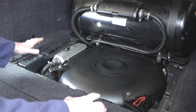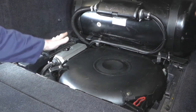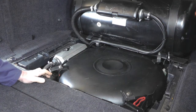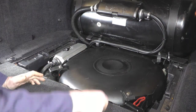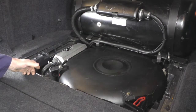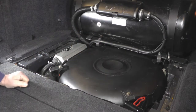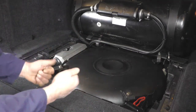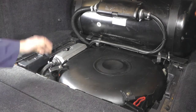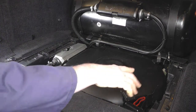With the spare wheel cover removed, you can see ordinarily this is where your spare wheel would sit. This vehicle has had a gas conversion, so the gas tanks have taken up where the spare wheel would be. Normally it would be a case of removing the spare wheel and you would see where the compressor mounts are — remove the three bolts, unplug the pipe, unplug the electric cable, and just lift it from the floor. Then it's just a case of refitting, plugging it in, connecting the pipe back in, clearing your faults on your dash, and that's it.